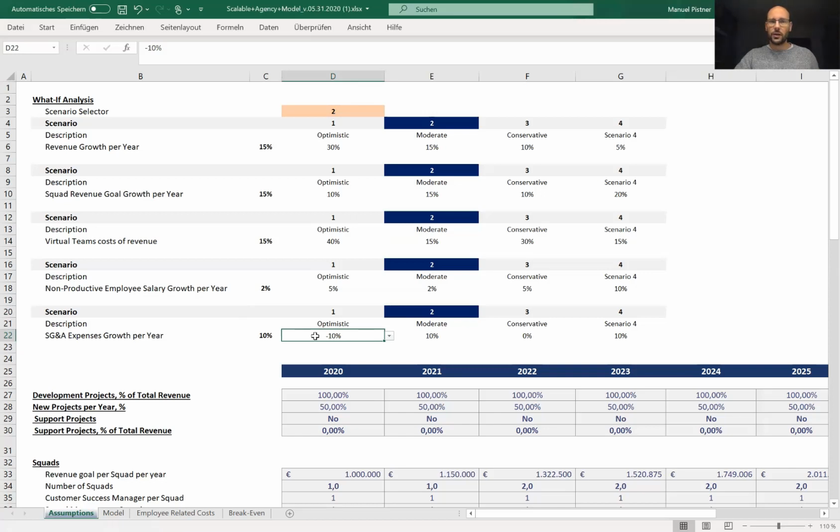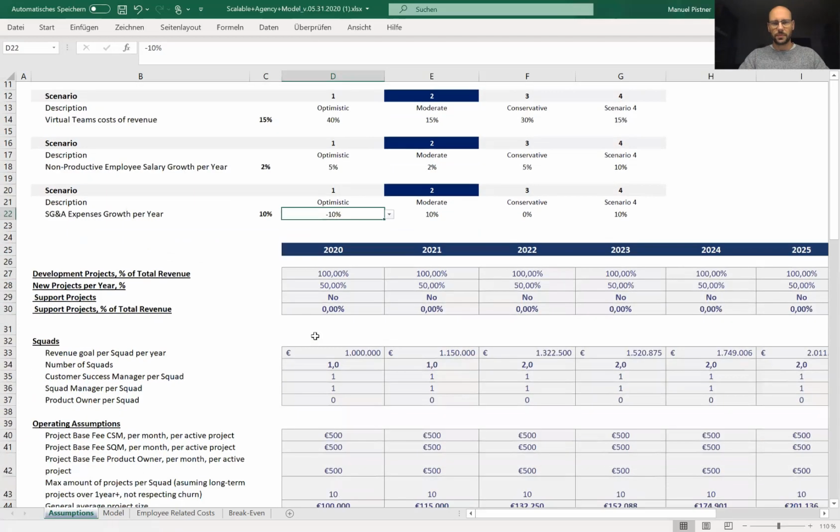In the first 2 years after I transformed my own agency with that model, my SG&A costs and my non-productive employee costs decreased from 250,000 euro to only 90,000 euro per month. So there's a huge potential to decrease overhead costs and transform fixed costs into variable costs, which is the basis for scaling your business with unpredictable, volatile revenues.